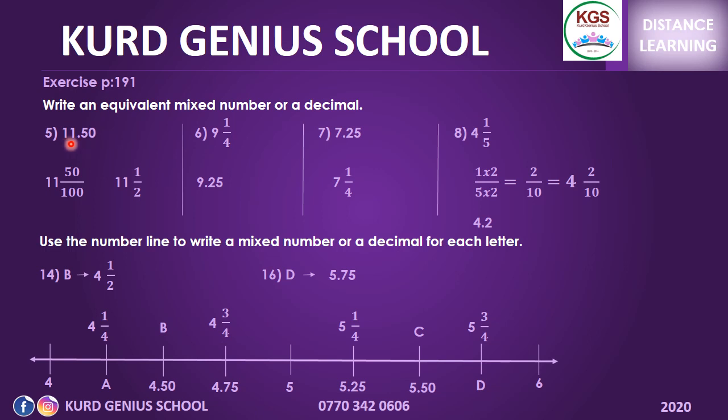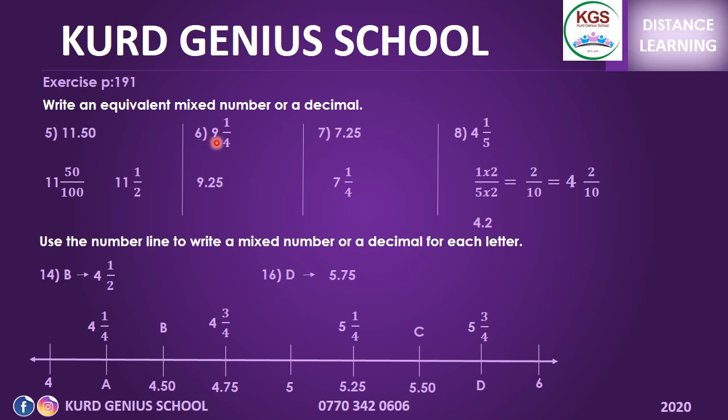It's very easy. First, we have to write 11 in the whole number part of the mixed number. Then, in the fractional part, we will write 50 over 100 because we said 50/100ths. That means 50 parts out of 100 parts. Remember, we said that the fraction should be simplified in the fractional part of a mixed number. You don't have to do the simplification every time. We know that when we have 50 in the fractional part of the decimal, the fractional part in the mixed number will be 1 over 2. So the mixed number is 11.5.